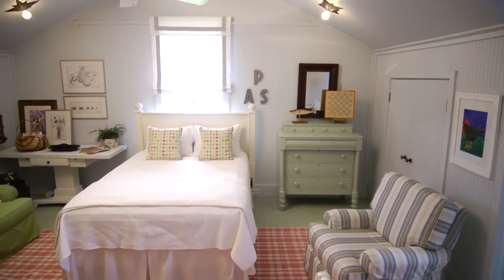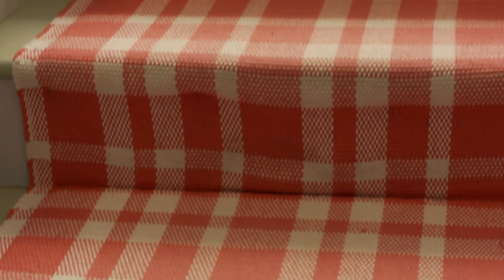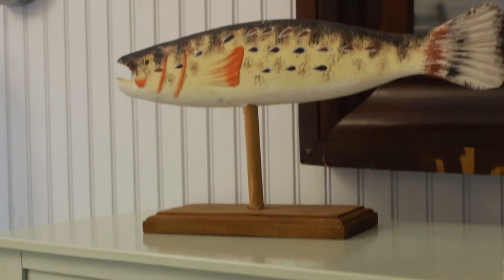When you need extra space, taking advantage of the underutilized space you have in an attic might be a way to add another room. That's what I did here with this guest room — it's actually up in the attic. You come up these stairs, and I wanted to make it feel like a farmhouse, so all the materials and the layout of the room are those you might have found in a farmhouse around 1900.